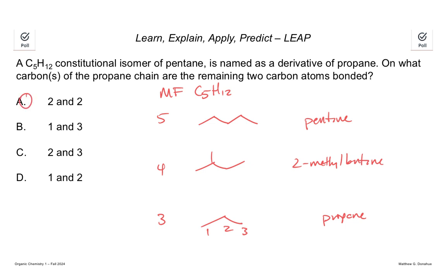So that's A. So the logic of this, as you're figuring out these constitutional isomers, you're never going to add a carbon to the end of the chain. They always have to be internal. So we add 2 carbons. They're both on position 2. They're both 1 carbon atom long. And so a bit of the nomenclature, this is called 2,2-dimethyl propane.